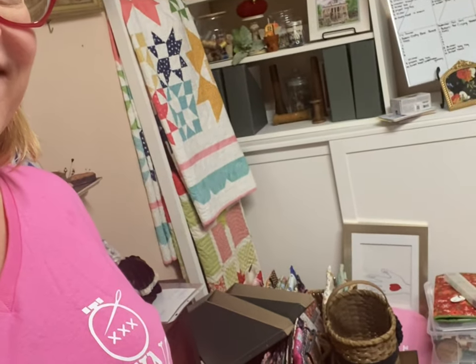Hey guys, welcome to day two of spring cleaning! Today I'm going to tackle this corner right here — this is where my stitchy chair used to be. We moved it out into the den so I could stitch with the family at night, but this weekend we got his-and-her recliners, so I want my stitchy chair back in here. As Vince says, I can fill any empty spot in the blink of an eye, so I had kind of downsized on baskets.